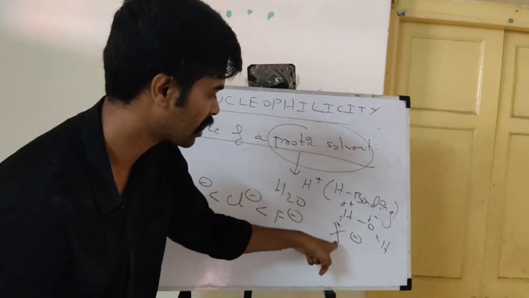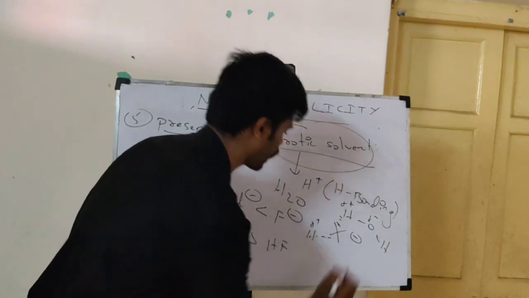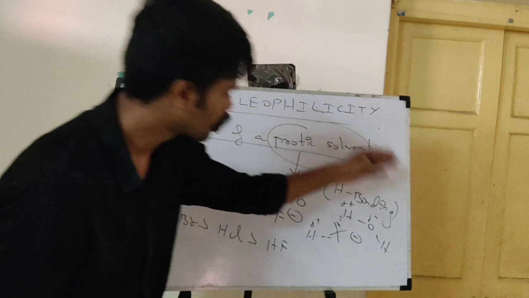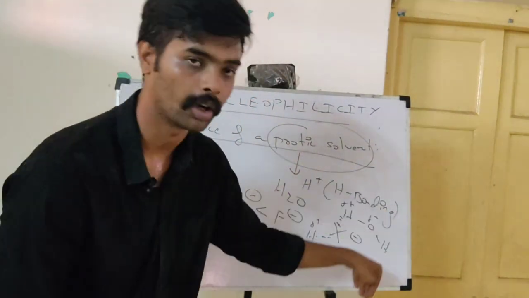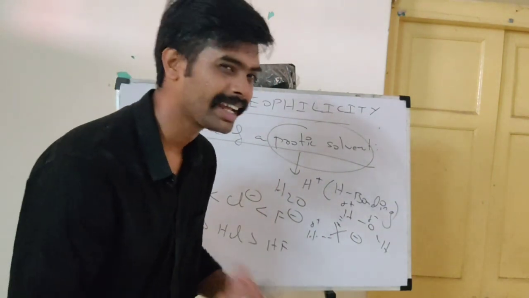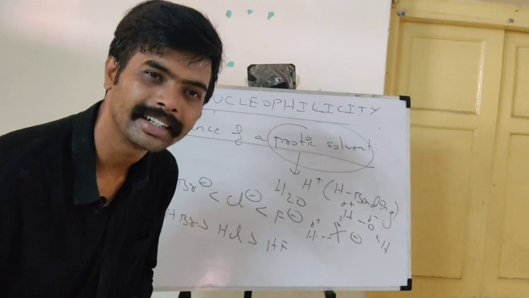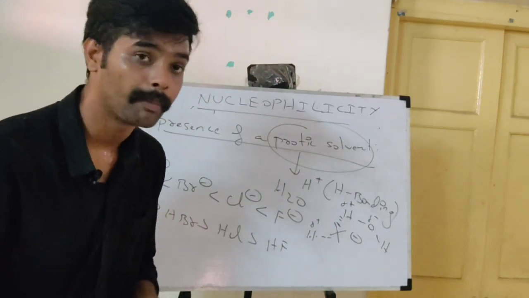So between this hydrogen and this, again I can have one more hydrogen which is having a positive charge, and again I can have some kind of interaction. So many water molecules will be able to surround this anion. Okay. Now please understand, if this happens, right, can I indirectly say that the steric hindrance of the nucleophile increases? Is it not becoming crowded? Is it not becoming heavy?